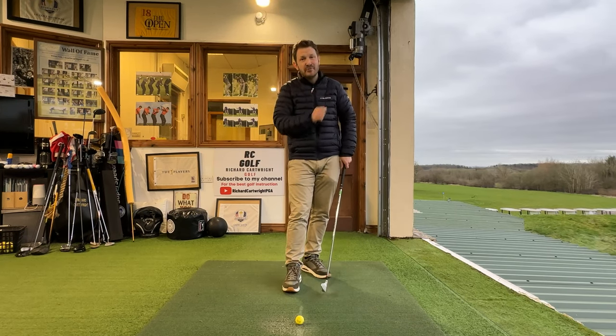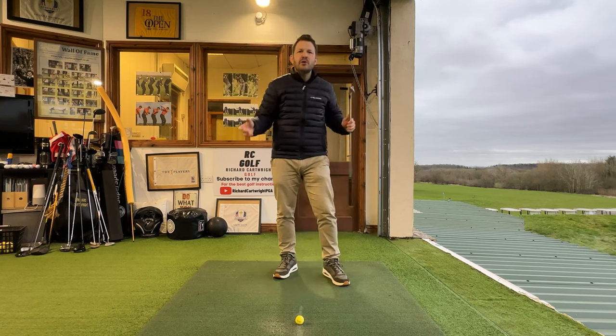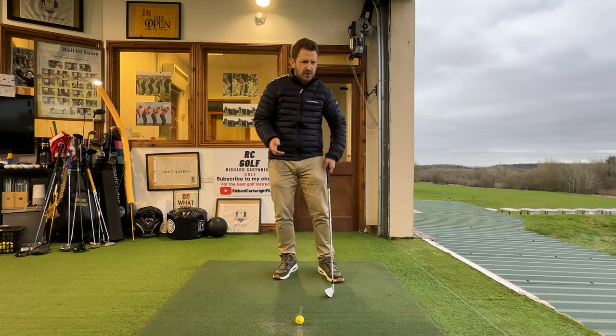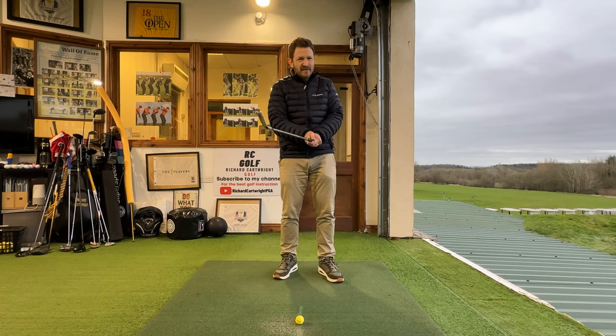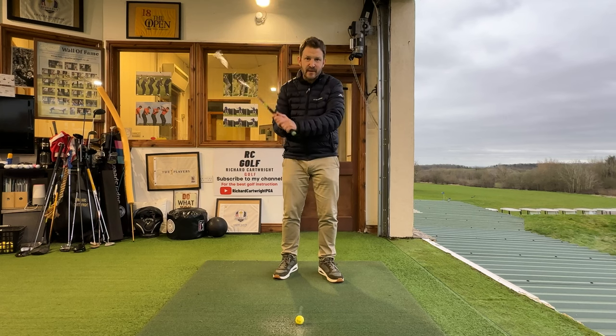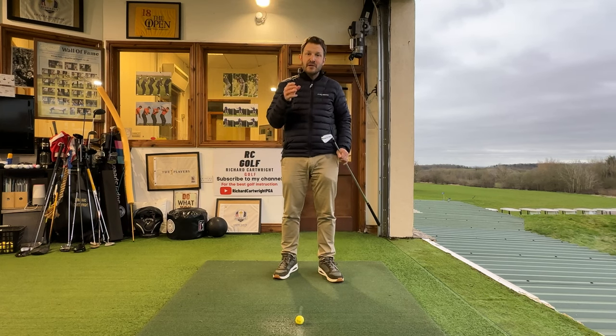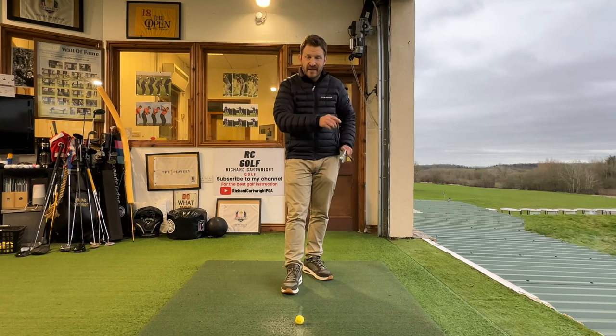The three basics are really, really simple. They're nothing like grip or stance — you could class those as basics, as non-negotiables — but I've seen a lot of really funky grips and funky swings and setups do a really good job, but they do three things really, really well and very repeatably.